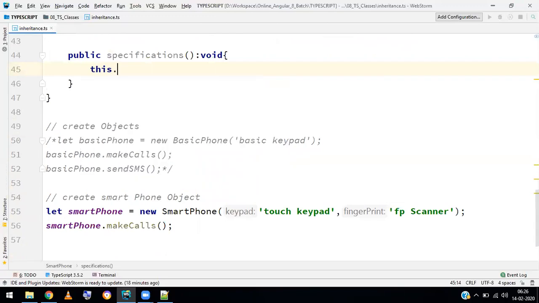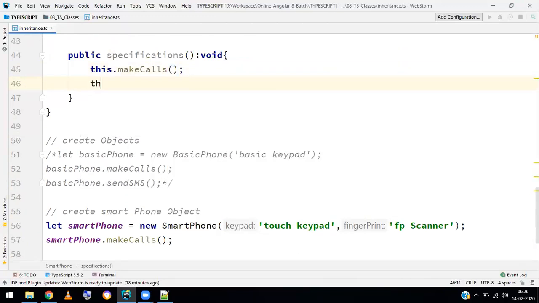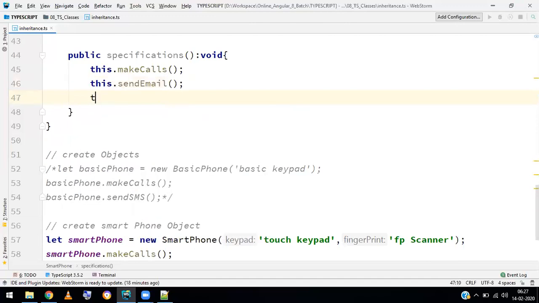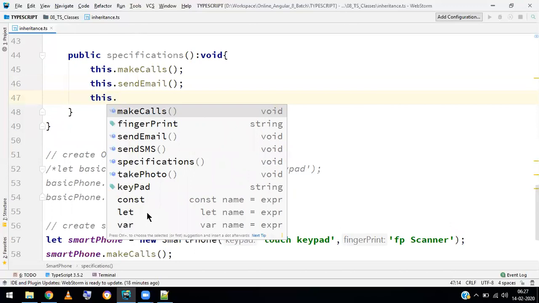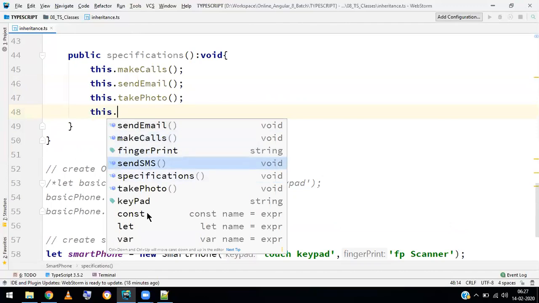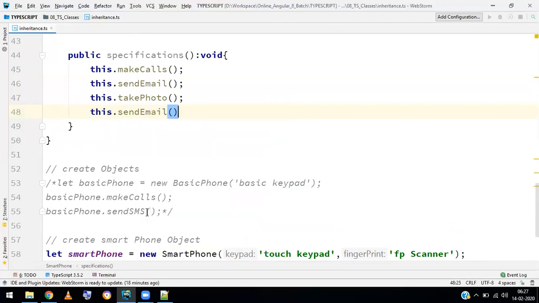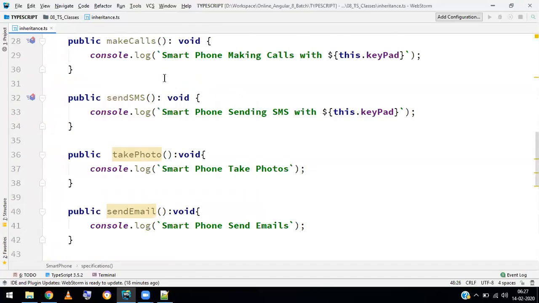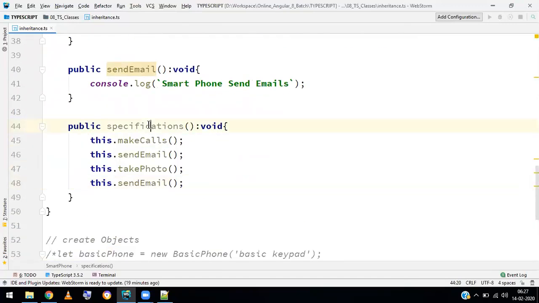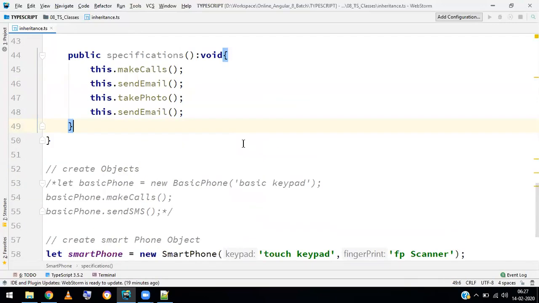So this dot make calls and this dot send email, this dot take photo, this dot what else, send emails. Instead of calling one by one, I just call everybody over here. And now check, when I call specification, all these functions get called and all smartphone specific features you're gonna get.